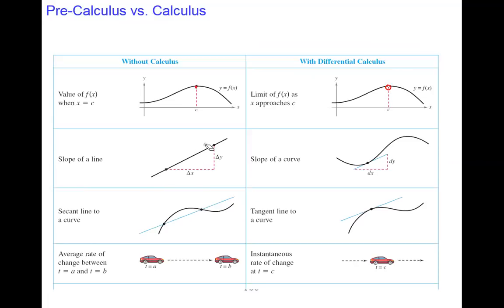And then the slope of the line, no problem. Slope of the curve or slope of the tangent line, that's almost the same thing. We need calculus. And this will be our main application. Average rate of change, the same, no problem. We have distance, we have time, we can definitely compute the average rate of change, speed in this time. But what happens? How can we calculate the rate of change at one point, exactly at that instant, which we will call the instantaneous rate of change? All right, we will think about this.